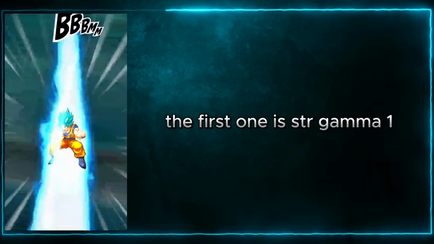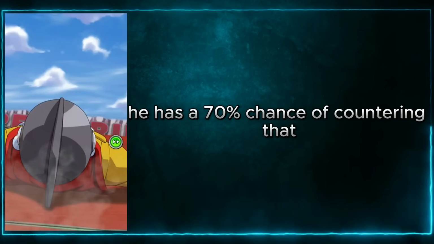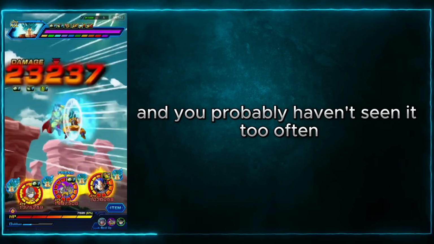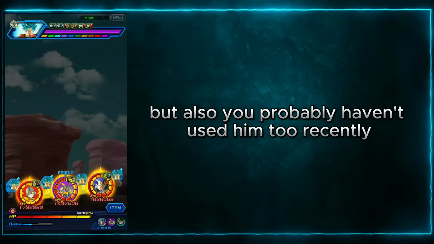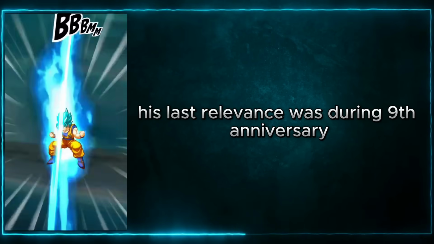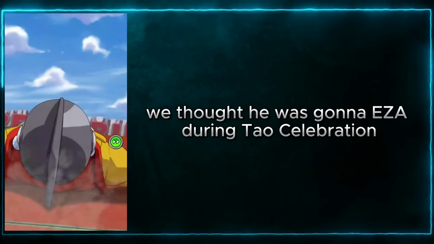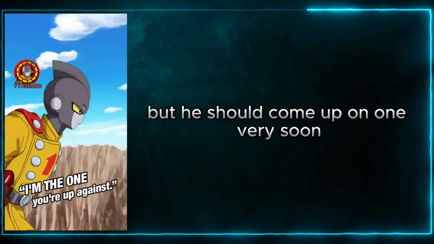The first one is STR Gamma 1. He has a counter against unarmed super attacks. He has a 70% chance of countering that. And you probably haven't seen it too often just because unarmed super attacks are not super common, but also you probably haven't used them too recently. His last relevance was during 9th anniversary. He should be coming up on EZA soon. We thought he was going to EZA during Tao Celebration, but who knows when he should, but he should come up on one very soon.